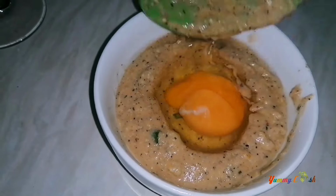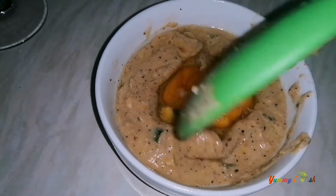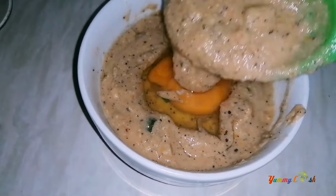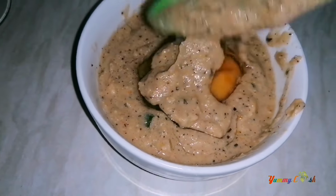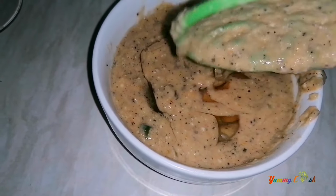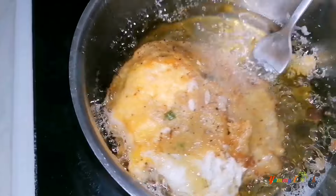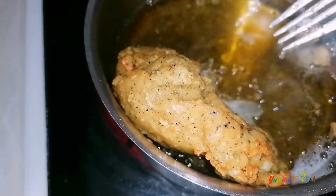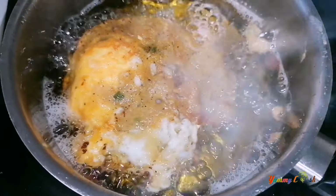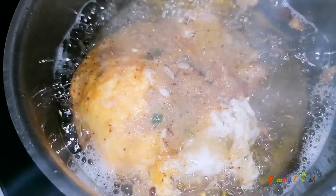So back to this one, you just do how I am doing it in the video, and then add another scoop of butter on top of it. You don't have to do it if you don't want, or you don't have enough butter to add to it. But I prefer the first one to this one, because with the first one I think it's quite easier than this one. So choose among the two of them how you want to do it.